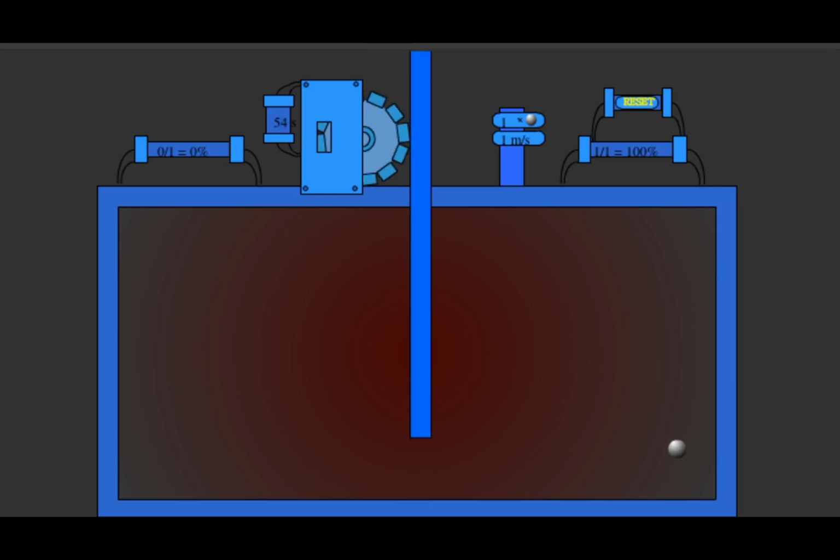And if I release the partition here, and we are also patient enough for this lonely sphere, a little speed up. Come on. There we go. Either you have the very uninteresting result of having the sphere 100% in the left chamber, or 100% in the right chamber. Totally uninteresting. But what happens if we increase the number of particles by an order of magnitude or two?